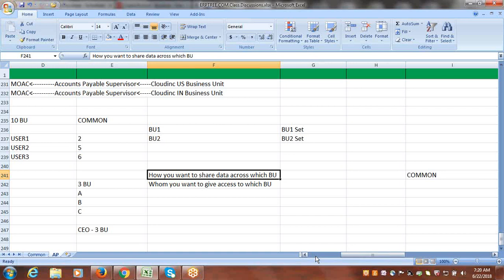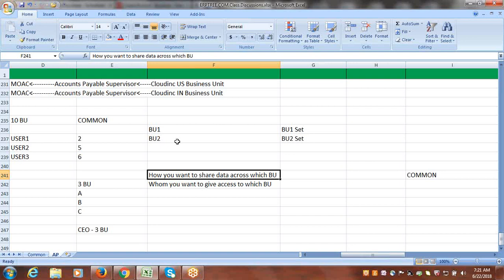Lakshman, I have a question here. Let's say we have a common reference data set which has access to 3 BUs. Then we have 3 BUs, and we want to give one user access to 2 BUs, and the second user access to 1 BU. How does this whole setup need to be done?